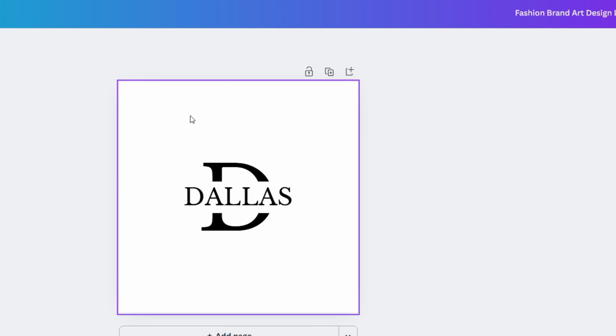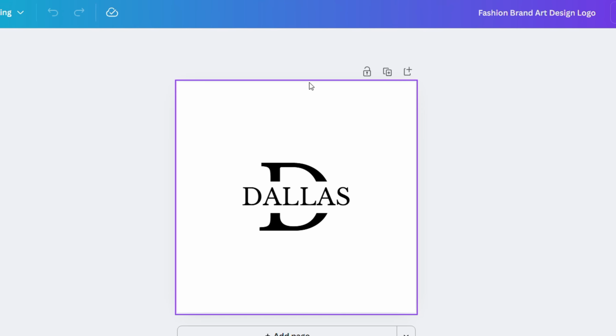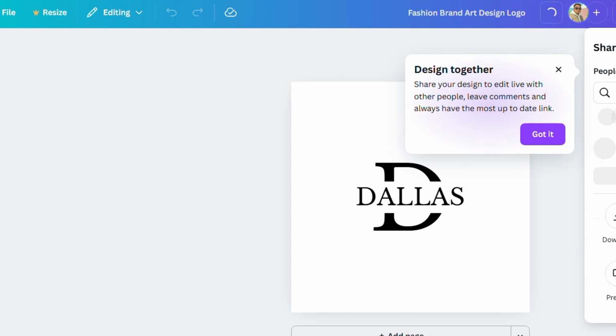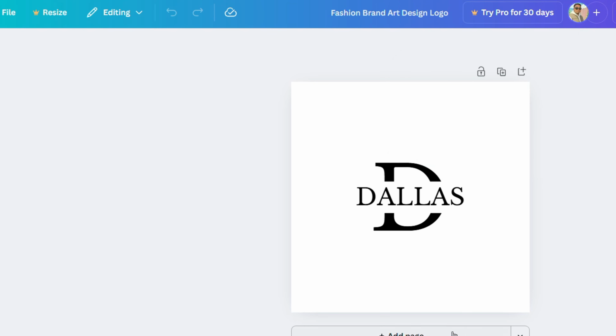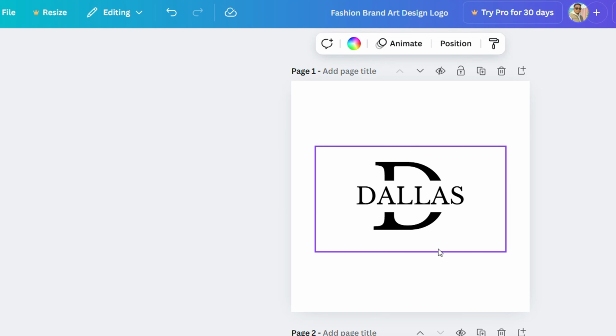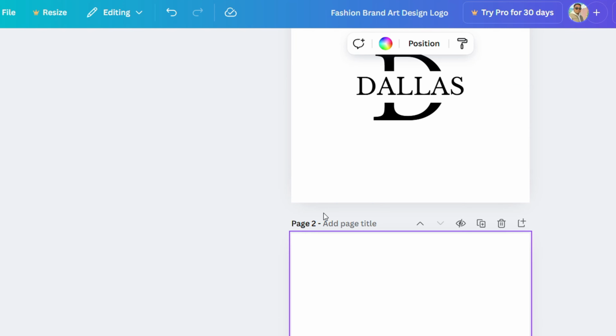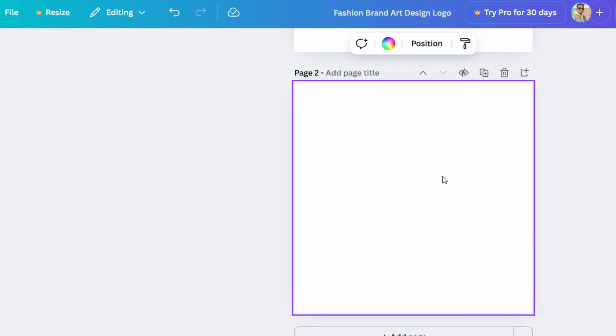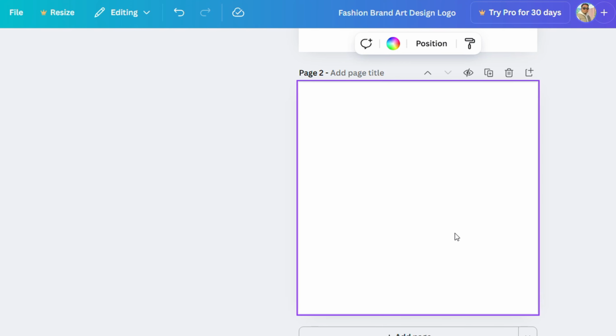Now, as I said, it has a design already, but if you want to use the power of AI, you can do the same. All you have to do is simply click on new page, and you have a blank page. It's okay. You can delete this or you can use it as an idea or whatever. Once you've clicked on that and you have a blank page, you can use the power of AI.